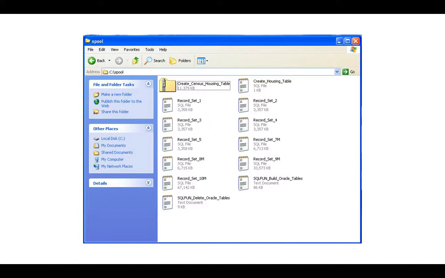Which reminds me, how many of you are going to be in the advanced database class? Everybody that's here tonight. All right. We may delay doing the census file so I can cover an extra chapter or two, and then I have planned to redo the census database and load all 500 million records. So I think we'll do that. That'll give you a little more insight into what's going on with Oracle.